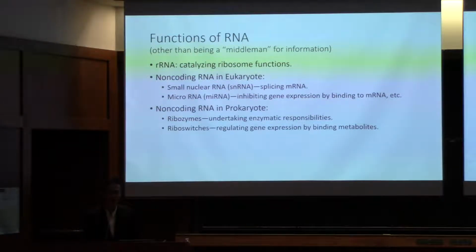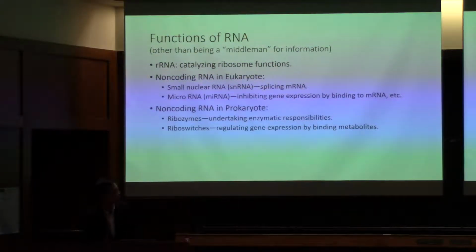We discovered that there's a lot more to RNA than just coding. We have ribosomal RNA that facilitates protein synthesis in ribosomes. We also have non-coding RNAs that are only present in eukaryotes, and non-coding RNAs that are only present in prokaryotes. And the type of non-coding RNA that I will be talking about is the riboswitch.